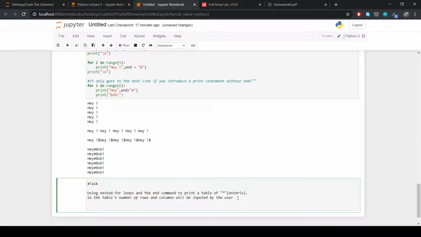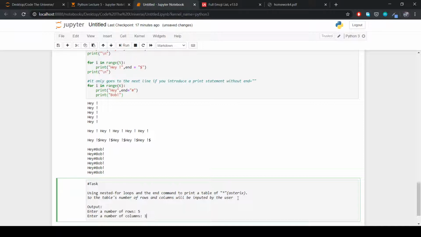So to give you a sample output, this would be the output I would want from you. I would want you to prompt for a number of rows. So let's say the user enters 5, and let's ask the user for the number of columns, 3.